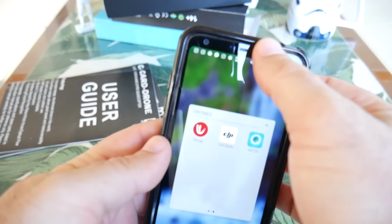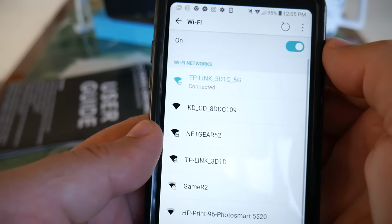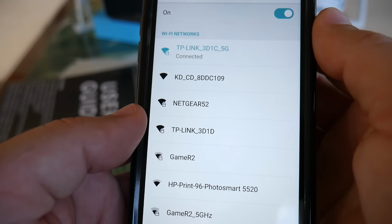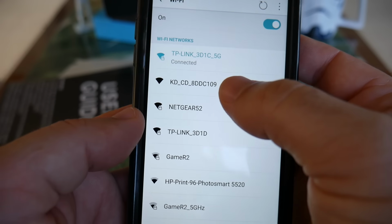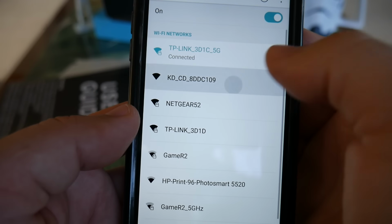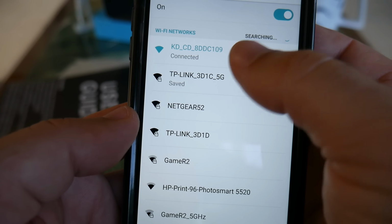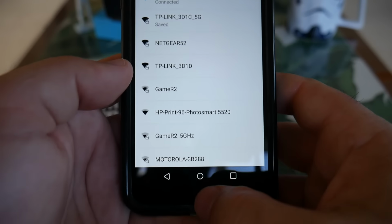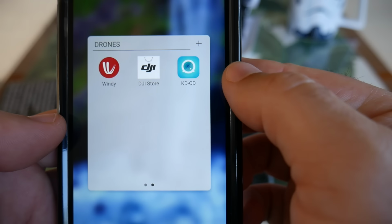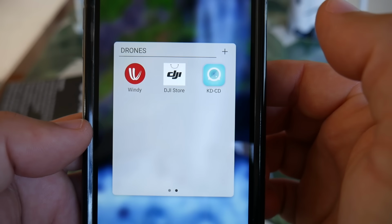Next thing we want to do, of course, is go into our Wi-Fi settings, and make sure that we can connect to it. So we're looking for something, and there it is. It's the KD-CD. So we immediately see it showing up as Wi-Fi. We're going to press on it there, and we should be able to automatically connect. No password or anything required, so that's great. So we'll go back over to the KD-CD drone app and we'll go ahead and connect to it.